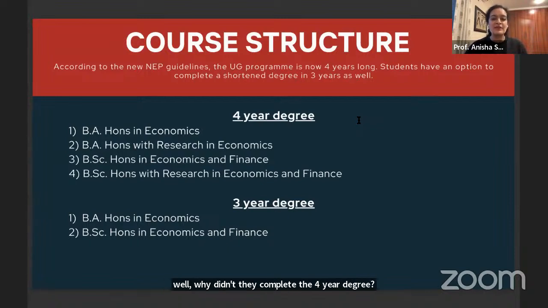So it may be tempting to think about opting out in 3 years and doing something else or working or whatever it is. But I think it's more useful to really think about what's the best way to make the most out of a 4 year degree anywhere in India, whether that's at Ashoka or Delhi University or whatever other university of choice that you have. It's a good length, and at the right university, you can get a lot of opportunities to explore the subject of your choice as well as other subjects along the way.